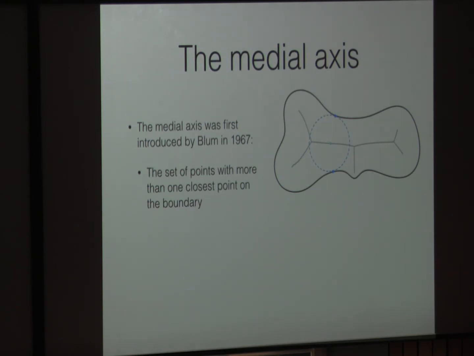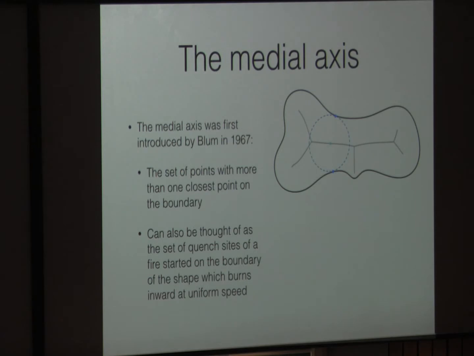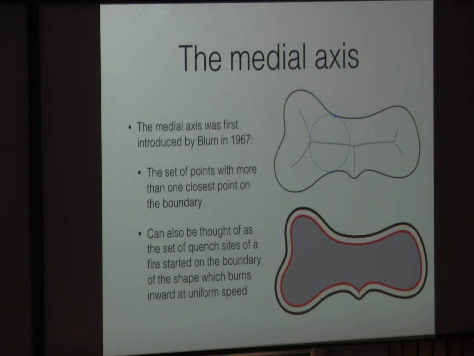Now, analogously, in his original paper, he says we can think of this as burning. So what you think of is lighting a fire on the boundary of the shape, burning inward, and any place that it quenches, any place that has two fronts meet, well, that's the medial axis. This is equivalent for nice shapes, and you get these beautiful videos when you work with people in graphics. I do have to thank Hal and his students for this one. So again, an equivalent definition for most settings.